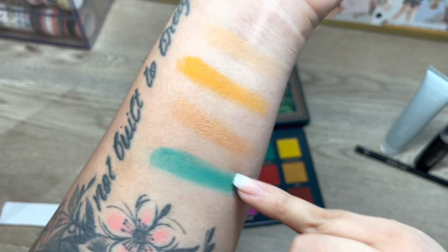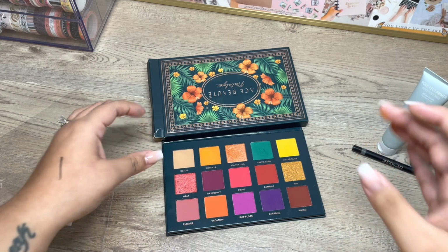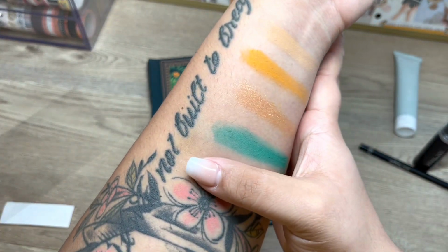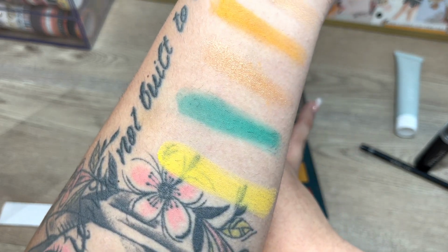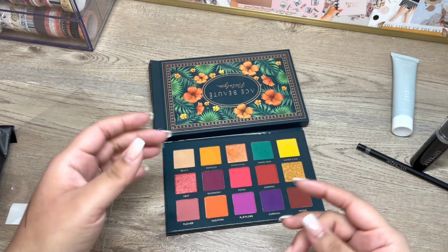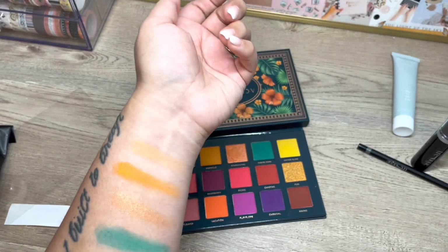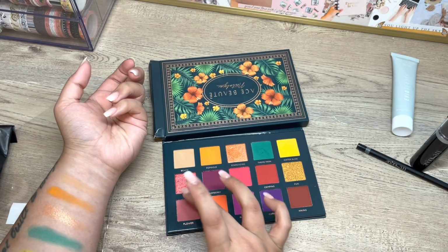Okay. Let me go grab a makeup remover wipe so I can actually finish these colors off. I'm sorry, my tattoo, but that is that. Let me go grab a makeup remover wipe. I'll be right back. Okay, guys, I'm back. So I cleaned off my hands. I'm just going to go on over on this side because my tattoos are in the way, so I don't want to ruin the color. You're not going to be able to get the real effect of it.